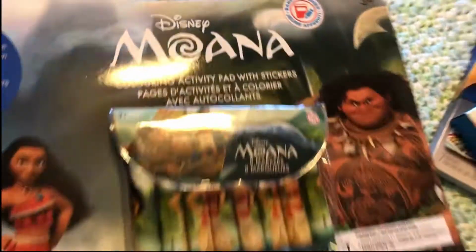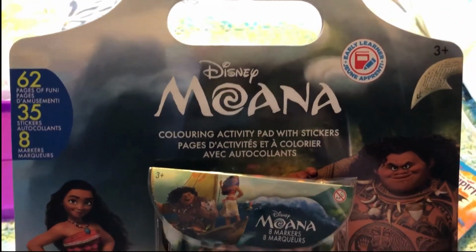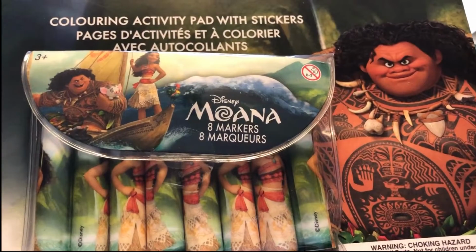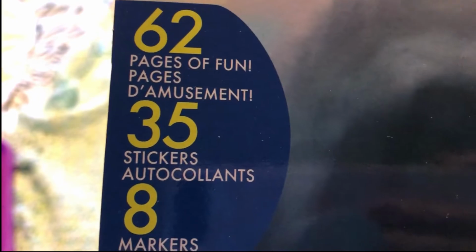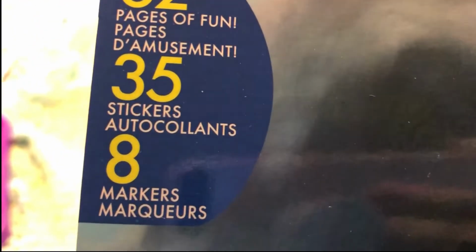And then they had the Disney Moana package as well. Guys, these would retail super expensive at places like Walmart, for example. So this is the Disney Moana. It comes with the markers and the book, which is, as you can see here, 62 pages of fun, 35 stickers and 8 markers.